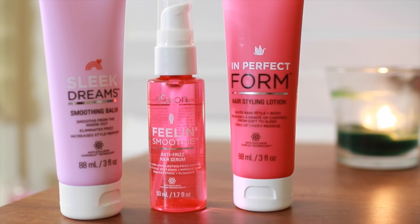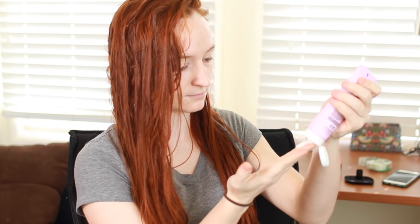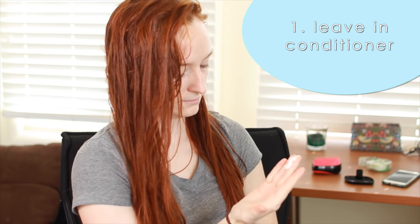The first batch of tips has to do with how you prep your hair. I'm going to use a family of products from eSalon because they do great things for keeping my hair smooth and they work really well together. Start your prep on damp towel dried hair. The most important thing you can do for having polished braids is having healthy hair, so I always use a leave-in conditioner to protect my hair from degradation and breakage. This particular one is a smoothing balm specifically designed to increase shine and strand smoothness for a polished look. It's also a humectant so it keeps my hair hydrated, which means the hair is more supple and less rigid so it won't fight the shape of the braid.